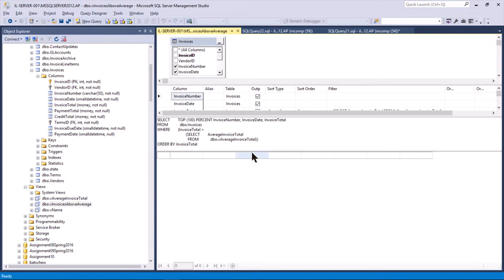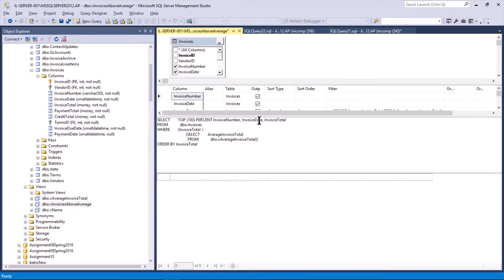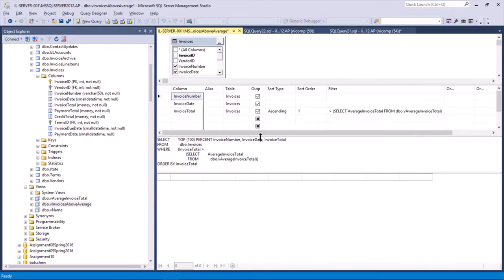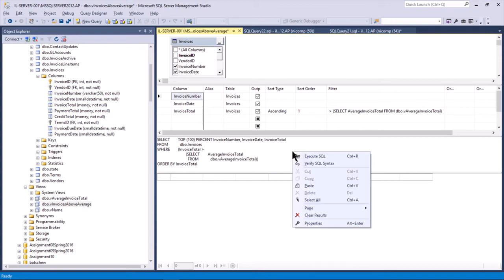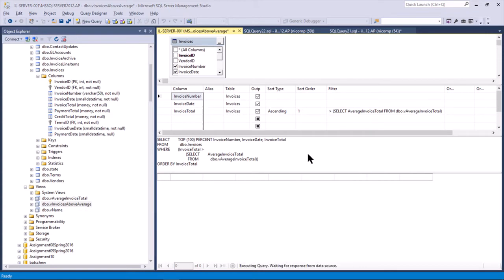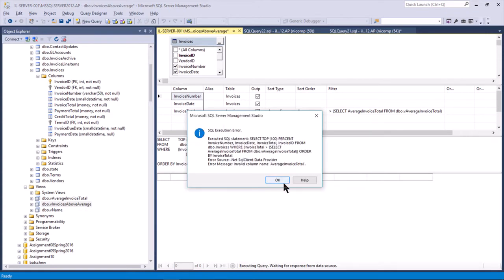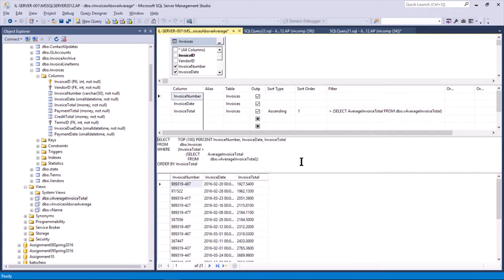You can see that the SQL that defines this view is almost exactly what we wrote by hand on the slides. It's a little different because SSMS and SQL Server add a little bit to it, but it means exactly the same thing. And I can run this, and it doesn't work. Well, through the magic of time management and editing, I fixed it.